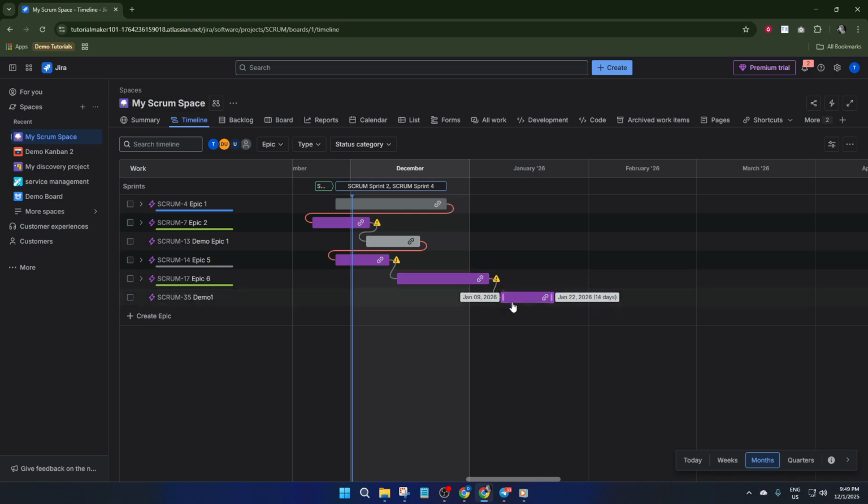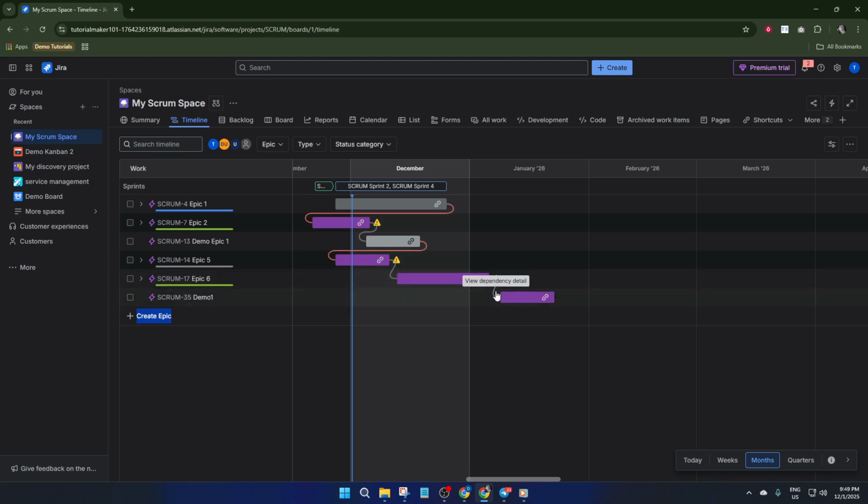As soon as you see a little square icon appear on the target story, release your mouse button. Boom, you've just created a dependency link. If you've worked with sticky notes and yarn connecting tasks on a whiteboard, this will feel familiar but way more dynamic. After creating the dependency, it's important to understand how Jira signals the relationships.